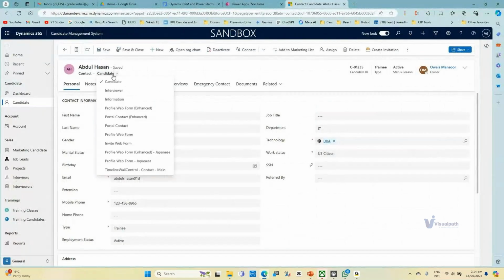For example, for contact, we have different sorts of forms. Forms are different ways of capturing information or showing information. For example, for a candidate, a contact, a customer, we want to store a lot of information. But for each team, we don't want to show every piece of information, right? Let's assume you are a customer of a bank, and the bank is storing your details on a contact record. They don't want to show each and every detail you have.